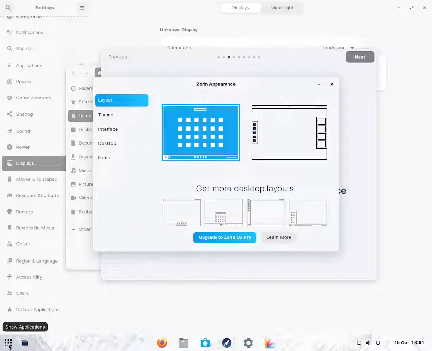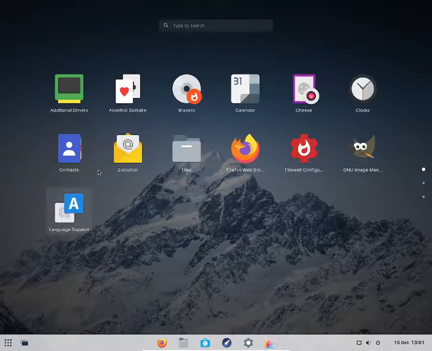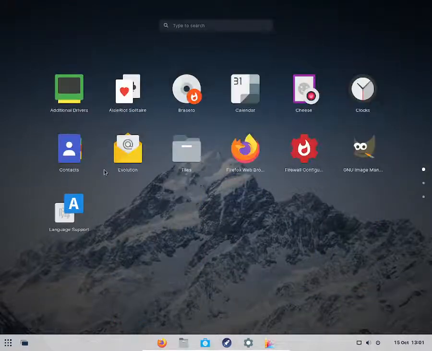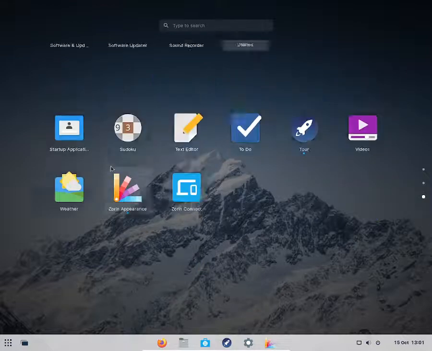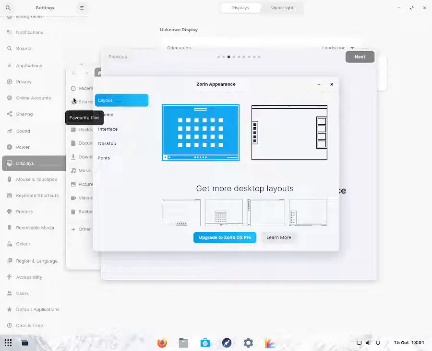I don't know what this button exactly does. I opened up these applications. It looks similar to GNOME though, but you can definitely do that if you wanted to. I'll show up these applications. We can go to the additional drivers. So this will allow you to install some drivers for this OS, like VirtualBox drivers. Or we can even change to this theme, which is basically a GNOME theme.